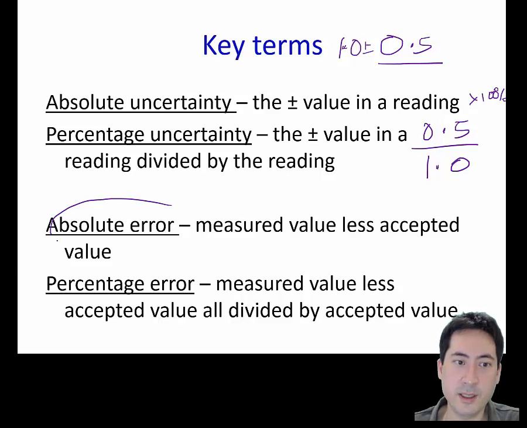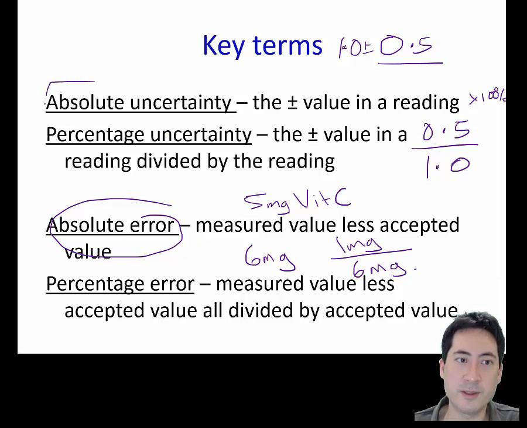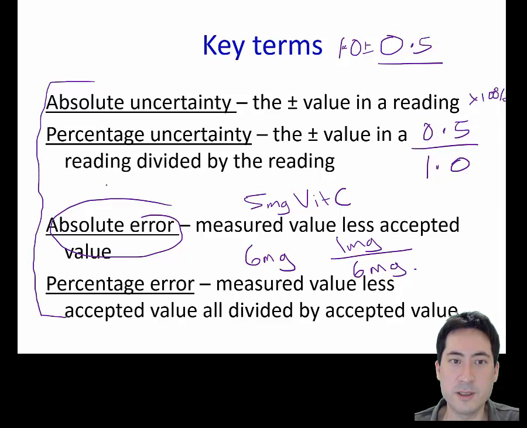The absolute error, on the other hand, is your final answer. So you do a calculation, you come to say 5 milligrams of vitamin C, and that's a lot, but anyway, and then you'll have some sort of measured value. Maybe you should have got 6 milligrams. So the percentage error would be 1 milligram difference, divided by 6 milligrams. So they're quite confusing, those terms, because they overlap. So absolute uncertainty, absolute error, percent error, they're all quite different. So have a little bit of a think about those when you get questions on those, and you're going to have to use those in your experiments too.